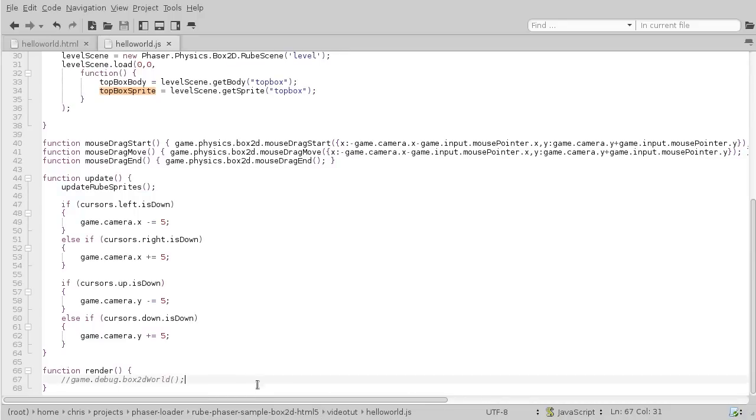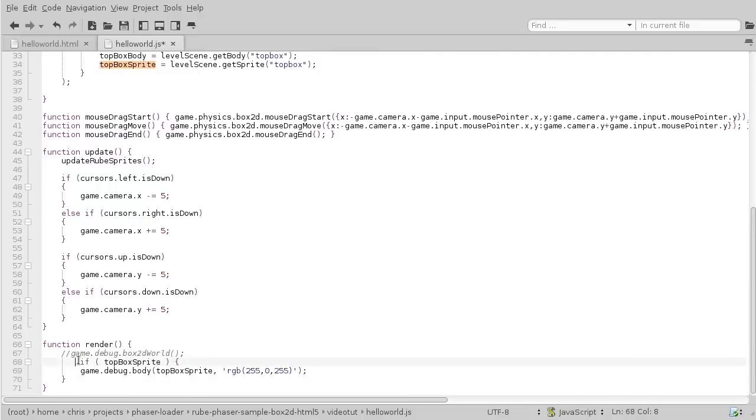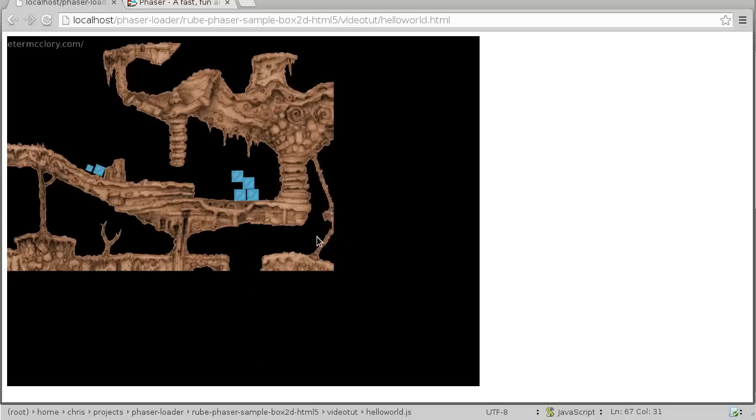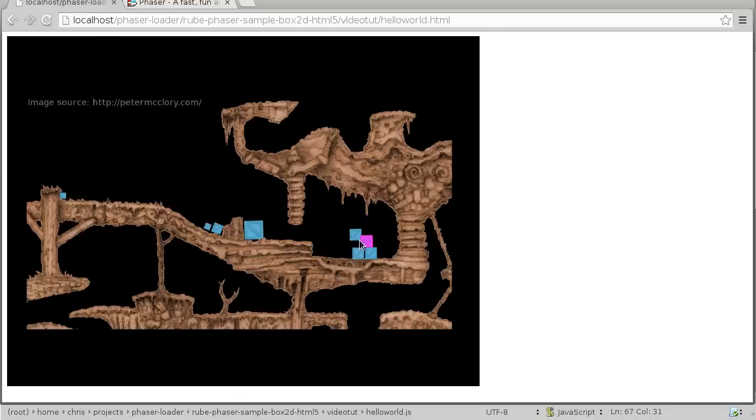So in the render function I'm going to add a little bit of code here that says if we acquired a top box sprite successfully, then we're going to do a debug draw for the body of that sprite. And that's going to be purple I think, so let's see what that does. Okay, so that's our top box sprite there. You can see it's highlighted in purple as we hoped for.